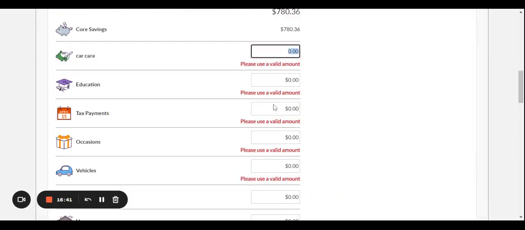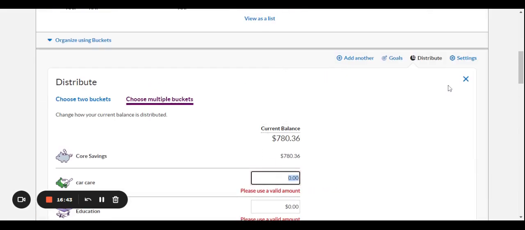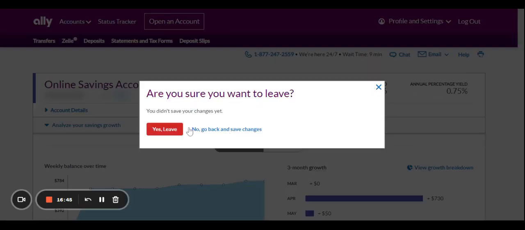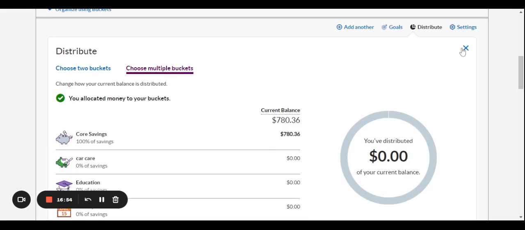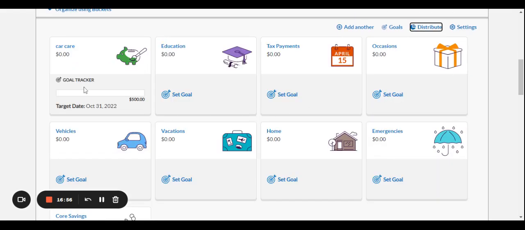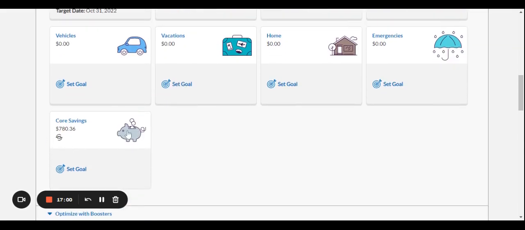So now everything is in that core savings, you see? And then you can close. Now everything is back in your core savings, okay? And then you can hit close. So now you see that everything is back at zero except for your core savings.